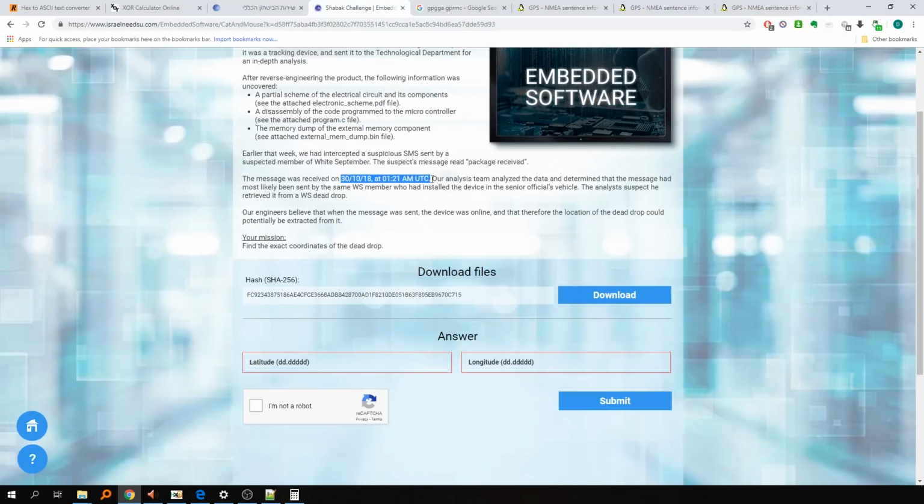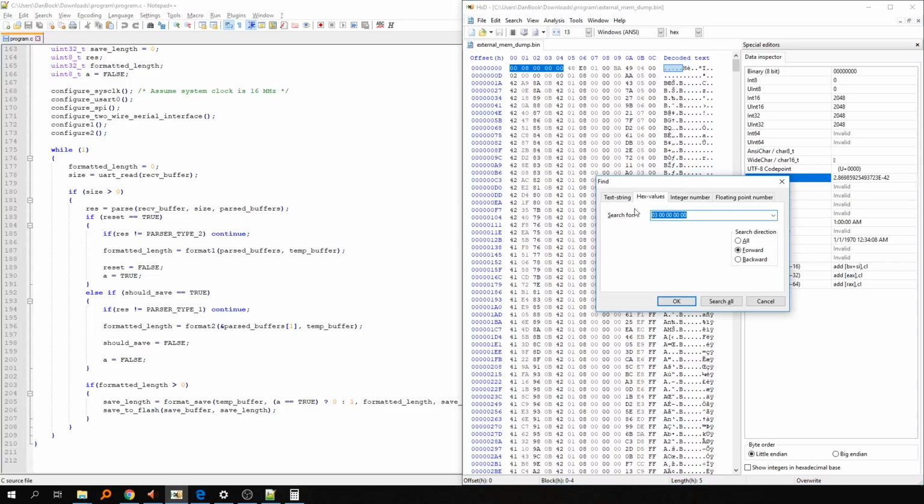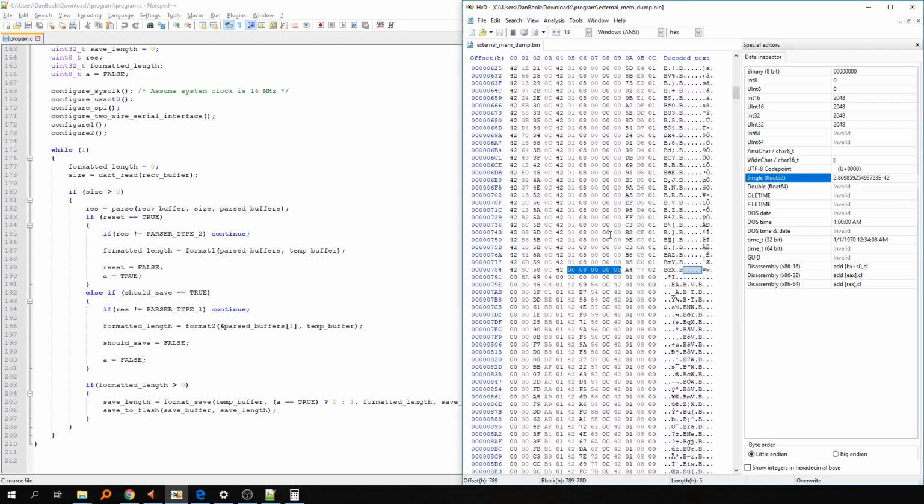We are supposed to know the location at this exact time, which is 21 minutes past 1 a.m. on the 30th. So all that's left now is to look for the absolute time structures. There is one here, but I know because I've searched before that there is a second one which we will start counting from.